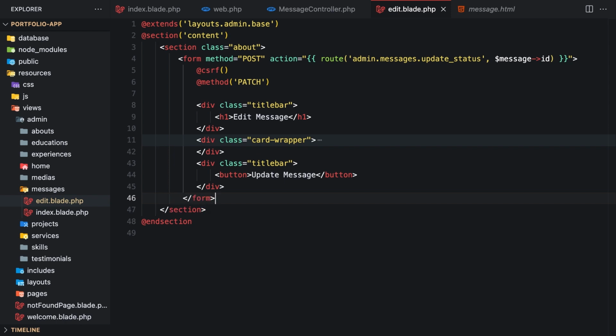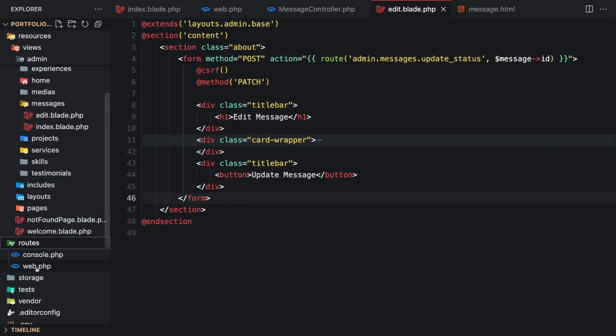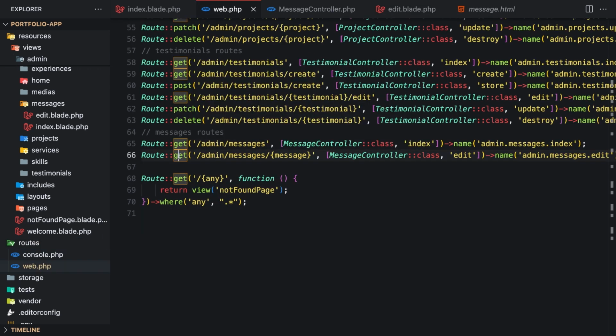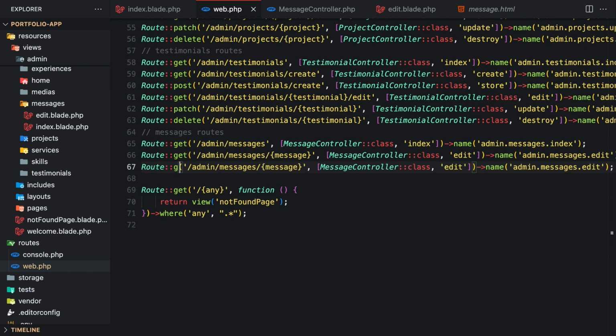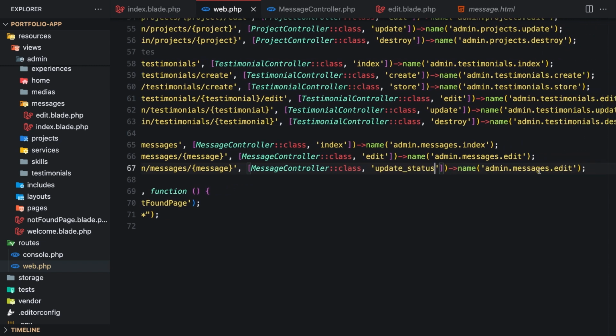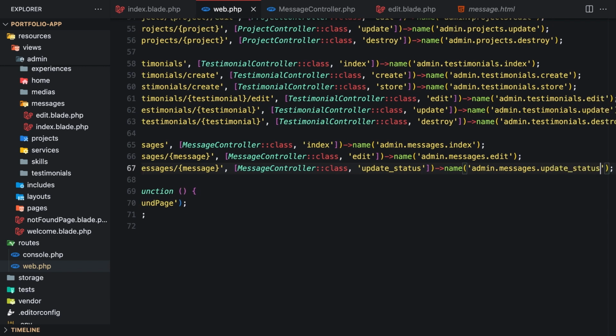Alright, we haven't created this route, so we'll create it by going to our routes web.php. We'll duplicate this route. Over here it will be patch, and the function will be update status, and the route name will be admin.messages.update status.